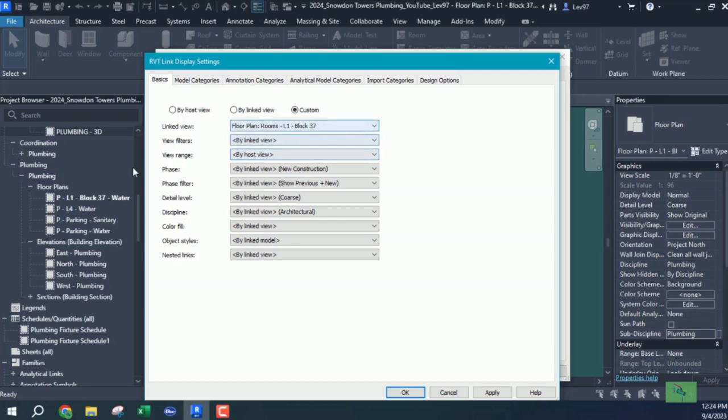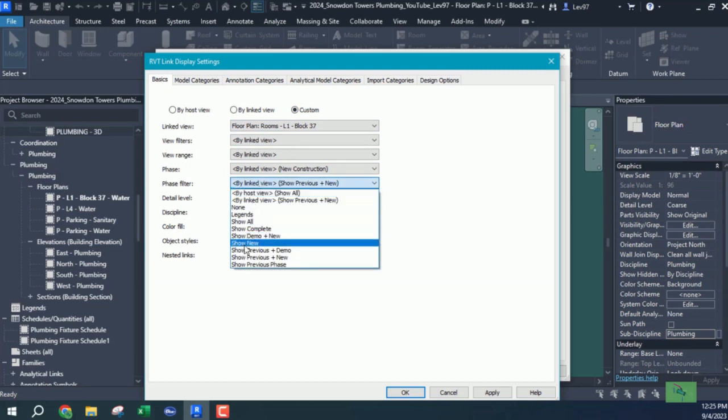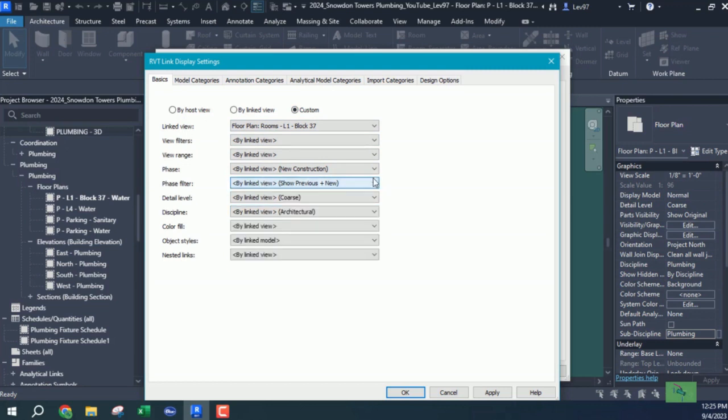Okay, so I think those two options usually work well, but you can go in and change all of this however works for you when you customize it, okay? But link view, you can't customize anything but your link view. But when you go into your customization of your views based on your host, you can, whatever is going on, but that's a phase. So there's going to be a different type of settings in your phase. It's going to be a different type of setting in your color fill, whatever it is. So the better you get with Revit, the more you can manipulate these types of settings for yourself however you want. So back to my view range.